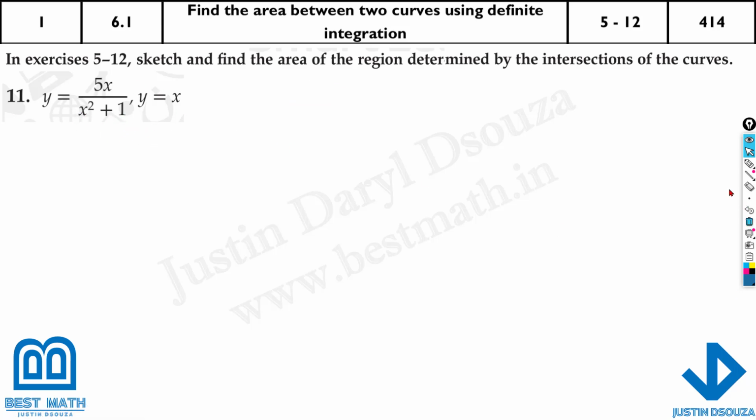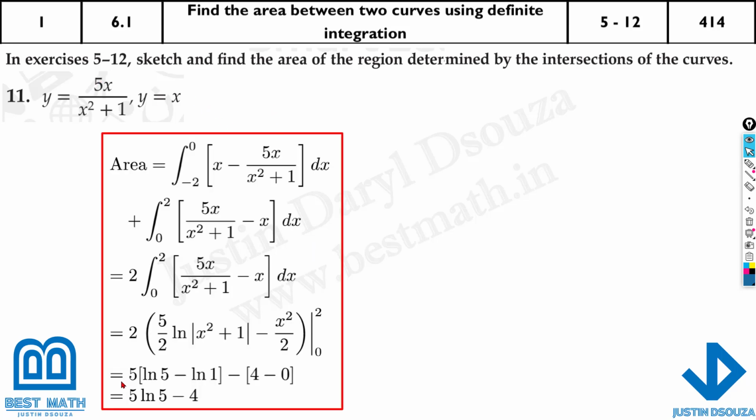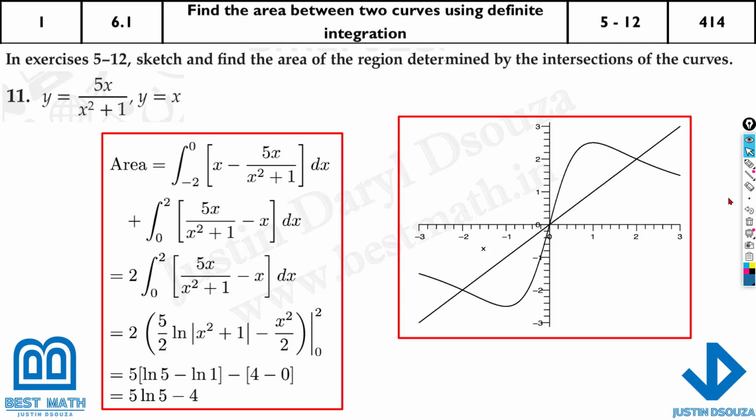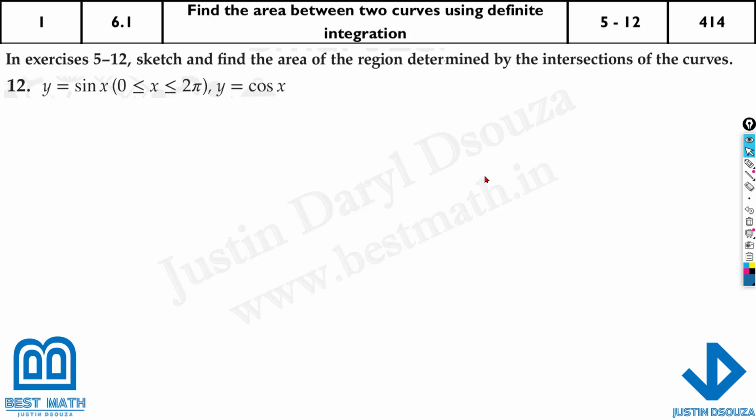You have to take one part, this part first minus the second part, but in the second integral you swap them, not the same thing. So here we go. See, this is how the graphs are. This equation was down, and the linear function was up. In the second one, the rational function was up, and the linear function was down.